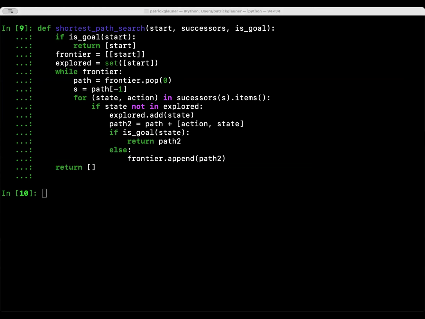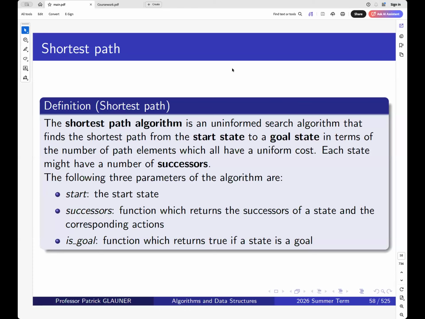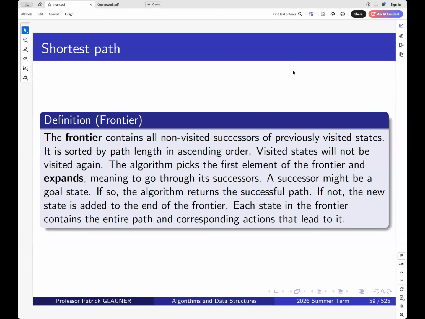For this, I will switch back to the slides. What I said is we have the start, successors, is goal. I've already talked about this. Here it's again in the slides. And in some of my slides, you will actually see a lot of text. I don't read out this text, but this text is for you, for your revision, or if you forgot something. It's mainly for you for revision, so you don't need to look up into a book at that moment, but rather you can just look into the slides.